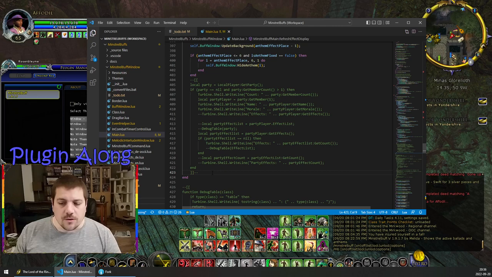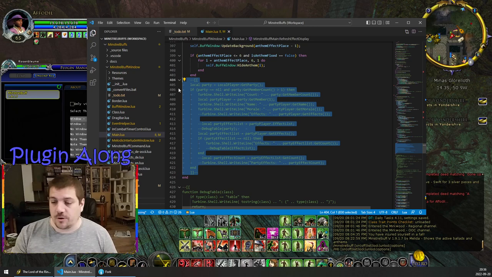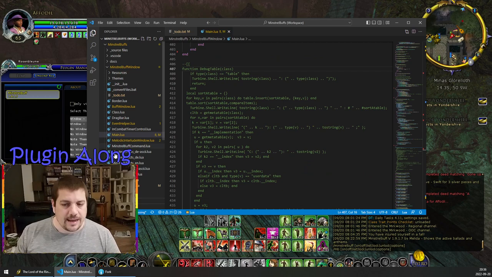So there are some notorious issues with getting effects and status on things that are not your player in the LOTRO API Lua interface. And I think this was an attempt to kind of poke around at that and see what was up. But I feel pretty comfortable just saying this was pretty basic debug code just to poke around at the party system and the effects list of your other fellowship members. And we're just gonna go ahead and delete that. In fact, this debug table class, we should hoist this somewhere. It doesn't need to be here in main. Let's go ahead and, do we have a general functions?